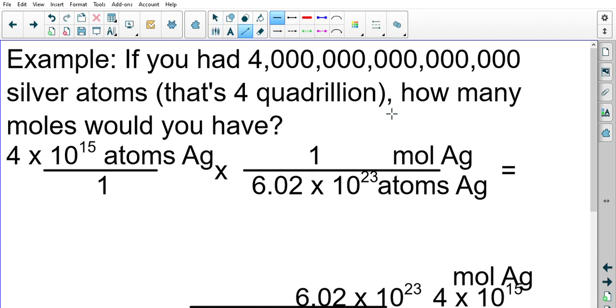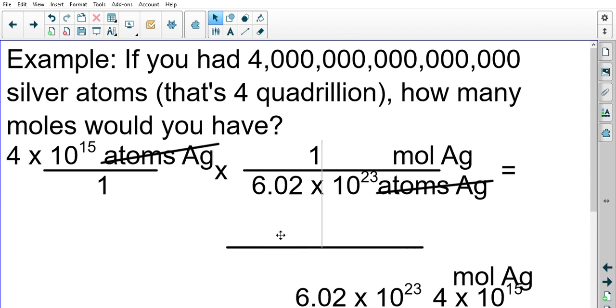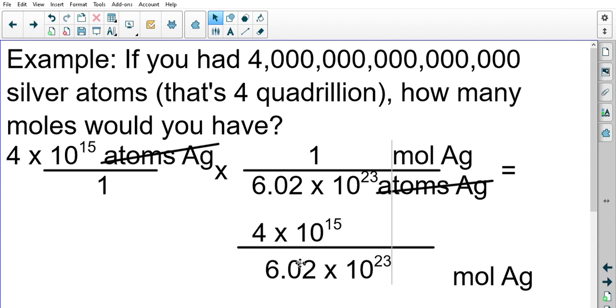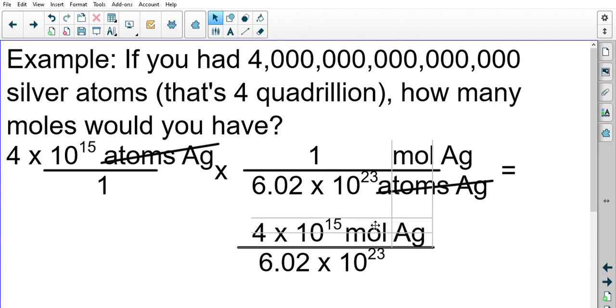Equals, again, the units, this time atoms, are going to cancel, because that was my given. That's what I don't want. Moles is what I'm left with. This time the math, I'm going to just write an extra step. I'm going to multiply across my numerators, multiply across my denominators. I'm going to plug this into the calculator, and I'll get a decimal. It'll be a very, very small number. It's 6.6 something times 10 to the negative 9, if you do it right. Be careful with your scientific notation. You should get 6 point something times 10 to the negative 9 in your calculator. If you did that, you did it right.